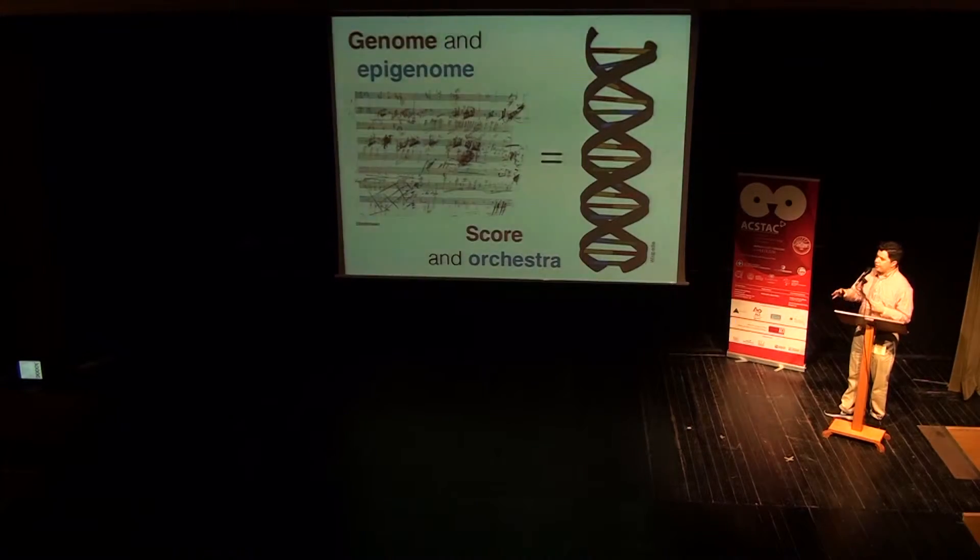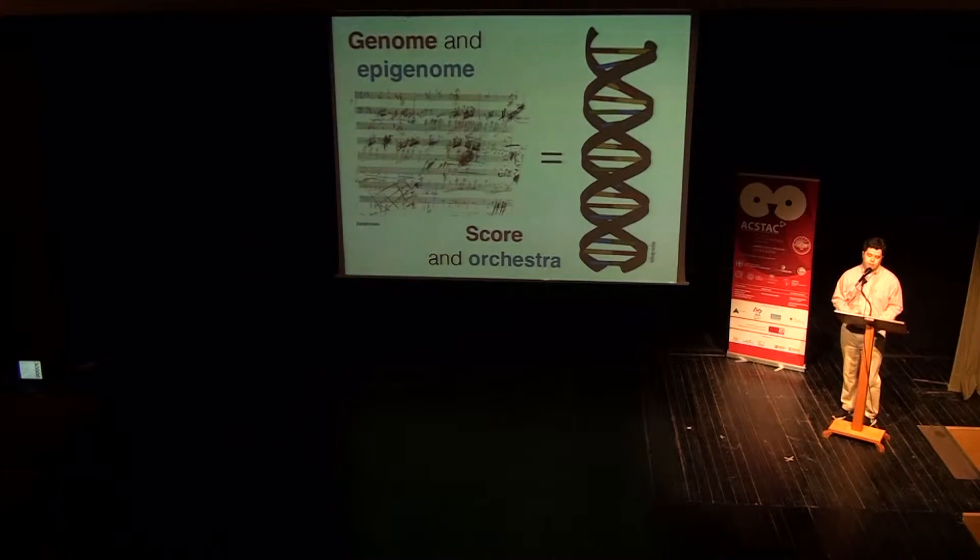A cool metaphor to think about all this is that you can think of the genome and the epigenome as a score in the orchestra. The genome, your DNA, is like a musical score — like the symphony of Beethoven here. The musical notes, or the genetic code, always stays the same, no matter which cell it exists in. But how it gets interpreted — or how the musician or symphonic orchestra plays it out — is different. Because, for example, the London Philharmonic Orchestra plays a symphony with faster or slower tempo, with more or less passion or emotion than the New York one. The same thing with your cell — different cells interpret the same DNA sequence and do different things in your body.